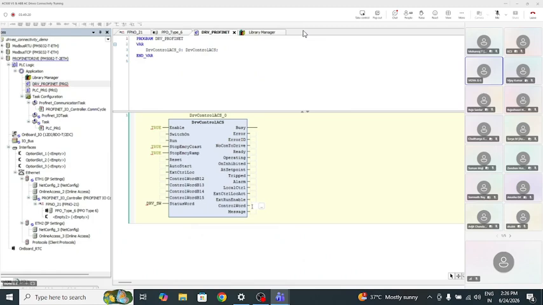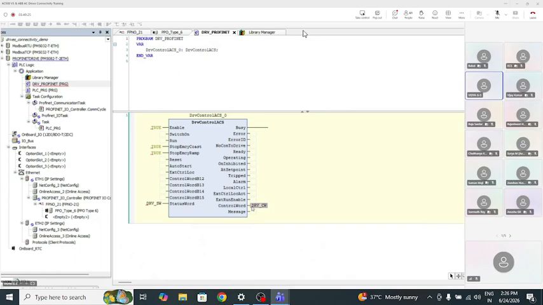For control word, you enter DRV, whatever you have entered in the mapping.